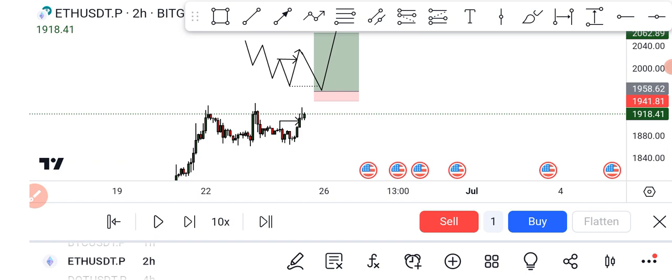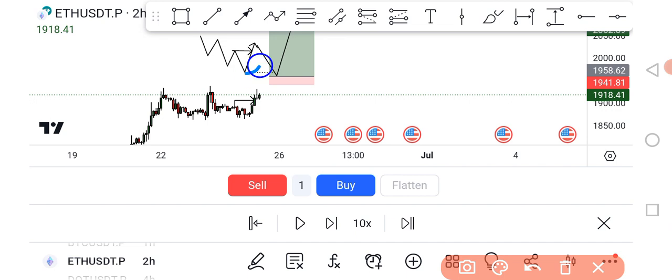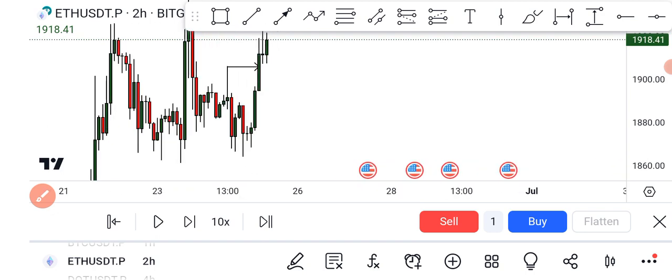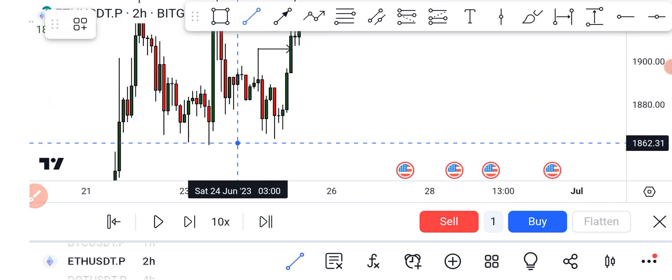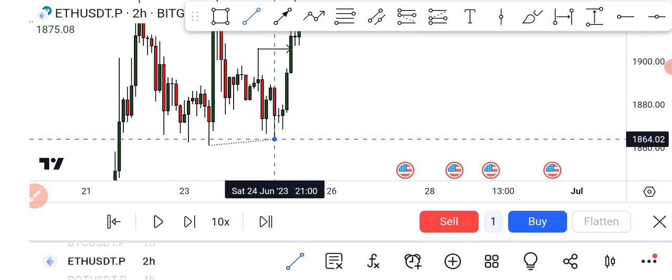After the change of character, right, you're going to see that we're expecting the market to come down and clear liquidity. So if this is where the liquidity is in the case above, it means this is where the liquidity is for this particular one. So let's just go and see. Coming here, it means this is where our liquidity is. Alright, so this is where our liquidity is. So this is a trend line liquidity, right?